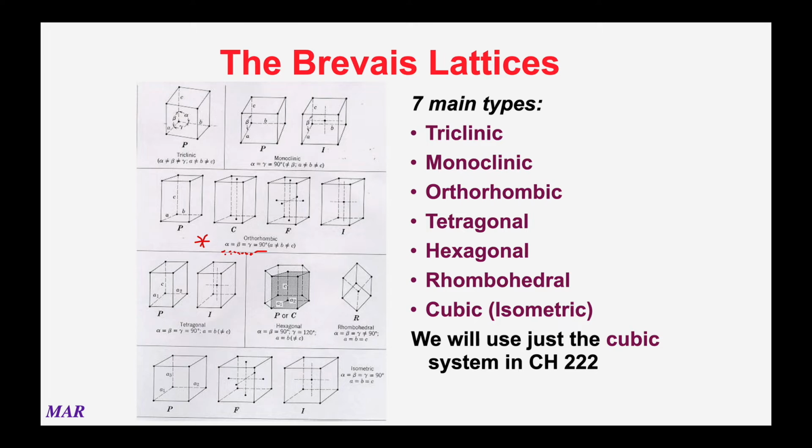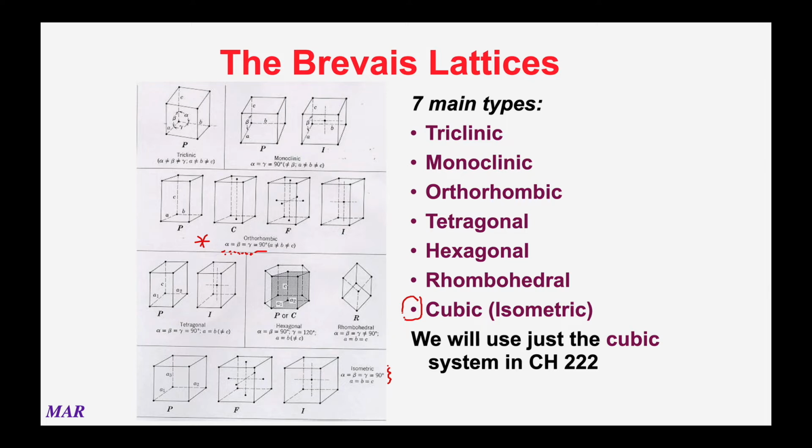In Chem 222, we're only going to look at the cubic, which is also known as isometric unit cells. If you look down here at what makes an isometric or cubic cell, you have to have all the angles be 90 degrees, and all of the lengths of the sides, A, B, and C, are all the same. So this is the simplest kind. It's probably, I would argue, maybe more common, but I don't know if that's fair to say.